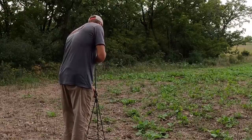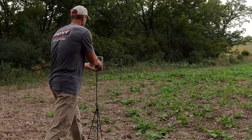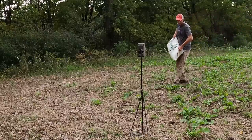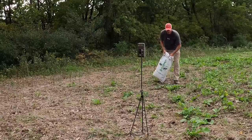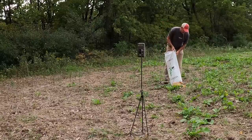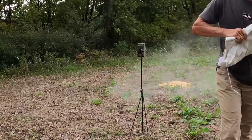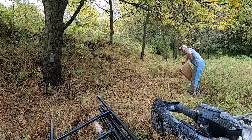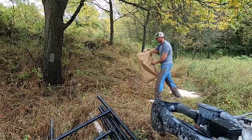I like to keep my cameras away from what I think are the most sensitive parts of the property. I don't go into bedding areas — I don't like to push in on the deer. So mine are almost always around the fringes. In the state of Iowa, we're able to use corn in front of our cameras. We can't hunt over corn because baiting is not legal, but it's still legal to put it in front of your cameras. You need to talk to your game warden about what your rights are and what the law requires. But as long as you're not hunting it and you're not hunting trails leading to it — and I'm always done way before I start hunting anyway — I can pull deer to my cameras, so I don't have to be right on top of them. I can let them work their way to me, and that's a lot better for keeping a low impact.